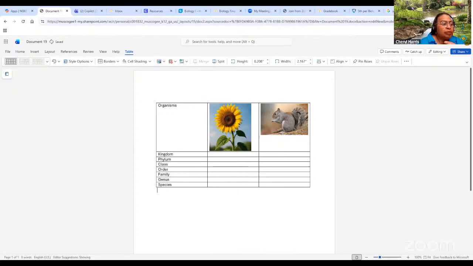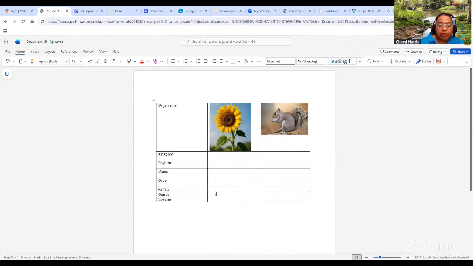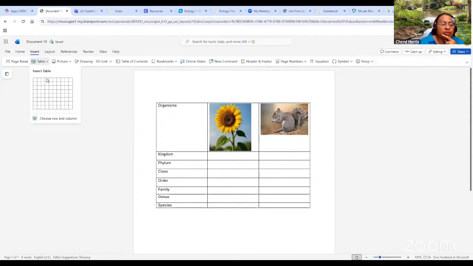Okay, that's how I would set it up. And then you can type in whatever information you need. If the boxes need to be a little bigger, you can make them bigger. But I did that by inserting a chart. So when you say insert a table, then you choose. Again, I chose 3 columns, and I use all of the boxes going down because I needed all of those, so I can set it up like that. And you do the same thing with the next page for characteristics. Okay. Hopefully that was helpful.